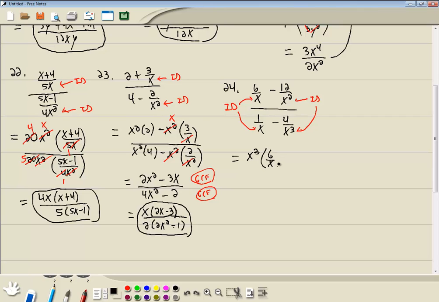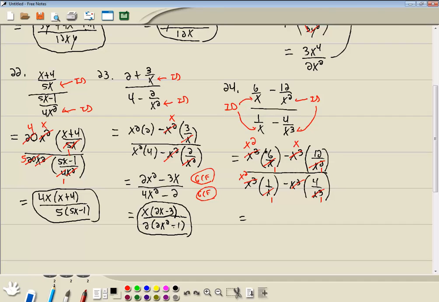So we'll take it times 6 over x, minus x to the third times 12 over x squared, over x to the third times 1 over x minus x to the third times 4 over x to the third. Well, this x cancels one of these x's, so that's gone. Leaves us 1 here, and this leaves us 2 x's. Here I got 2 x's, here I got 3 x's, so those are gone. Leaves us 1 down there, and leaves us a single x up here. Here's 1 x, here's 3 x's, so that one's gone. Leaves us 1, and leaves us 2 x's here. And both of these are 3 x's, so those are both gone, and leaves us 1 there.